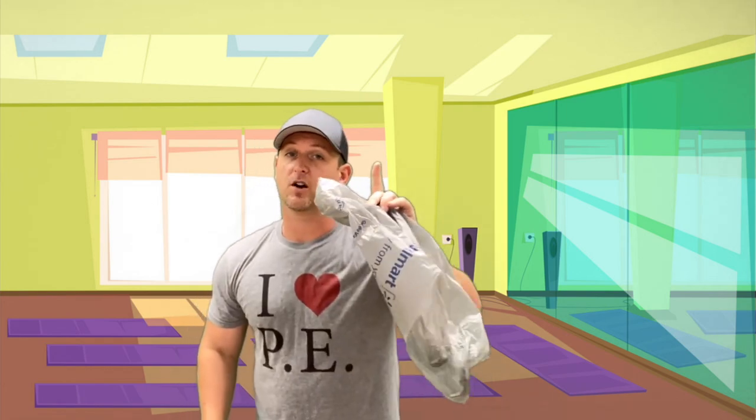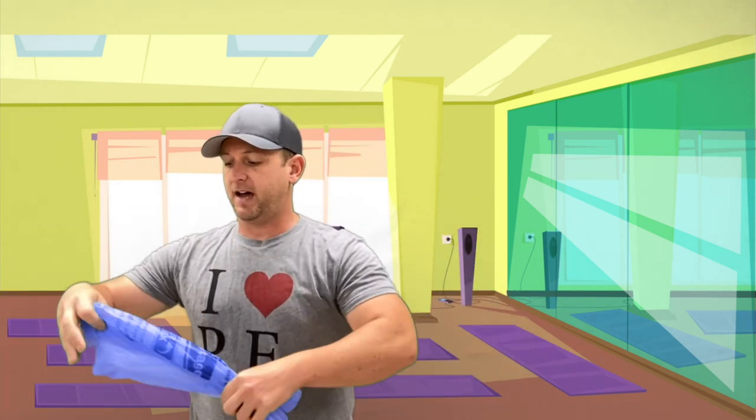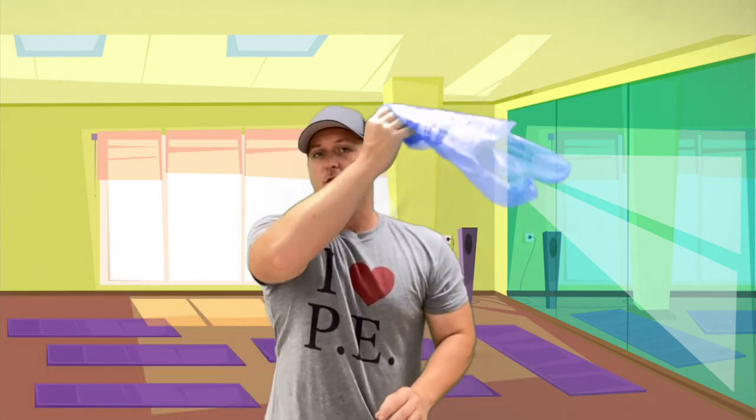But before we do this, we're gonna start with one bag, okay? So this is the three bag cascade. We're gonna get rid of two bags, and we're just gonna focus on one. With this one bag, what I want you to focus on for this minute is you're gonna do an underhand swoop over by your left shoulder. It needs to go way above your head, and then you're gonna catch it with your left hand and do an underhand swoop and get it above your right shoulder. So it's gonna look like this.